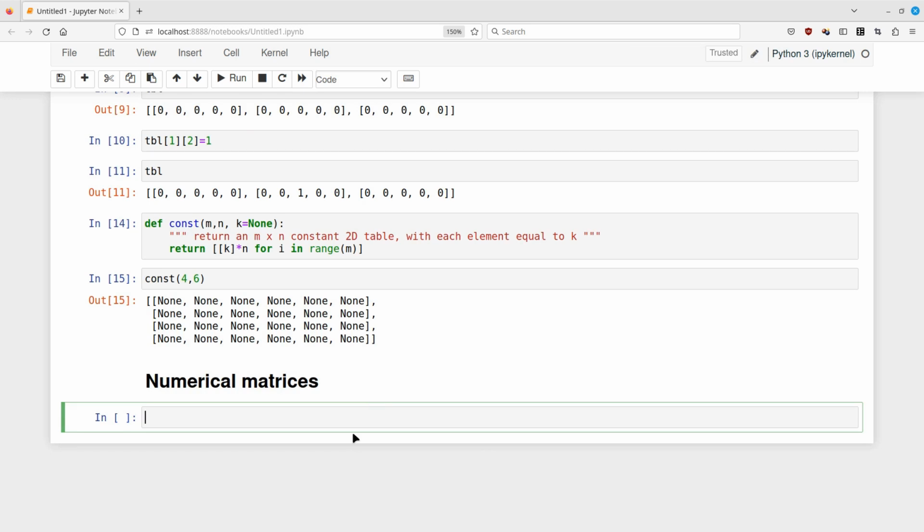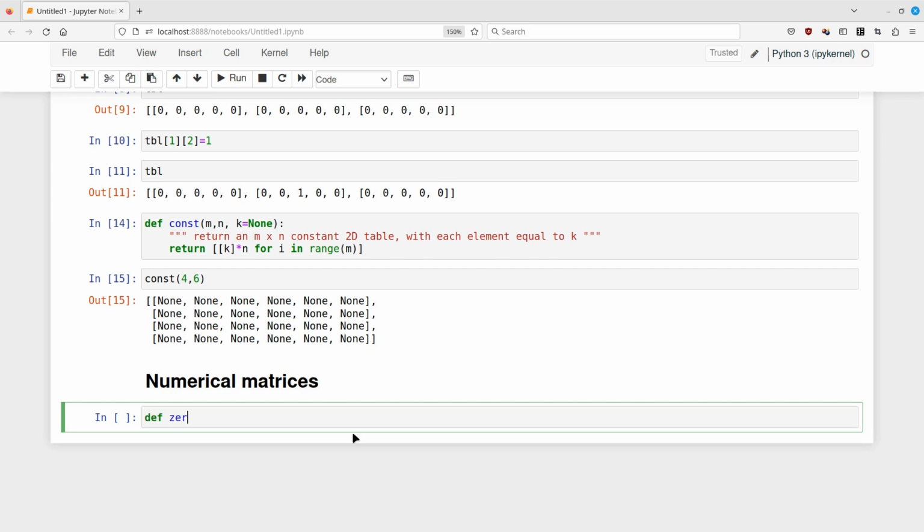For instance, one that will give you the null matrix, that is a constant matrix full of zeros, and this is normally called zeros, the function itself in algebra libraries. We can write it simply by calling the other function that we just defined and setting the parameter k equal to 0.